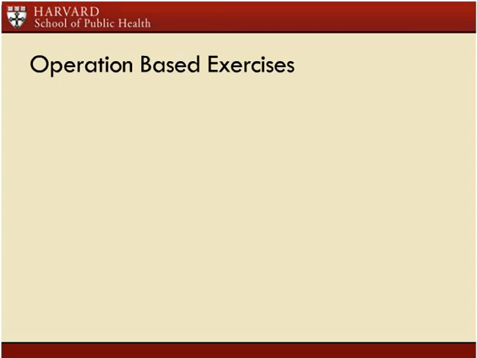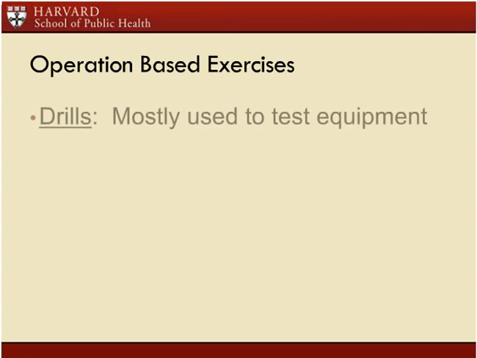In contrast to discussion-based exercises, operation-based exercises start to get people to do what they would actually do during an emergency. And broadly speaking, there are three kinds of operation-based exercises. The most simple operation-based exercise is a drill. And a drill is a specific test of one thing and one thing only.